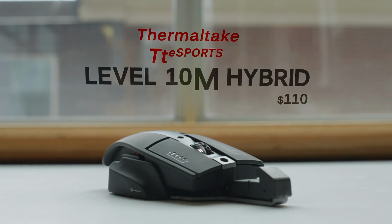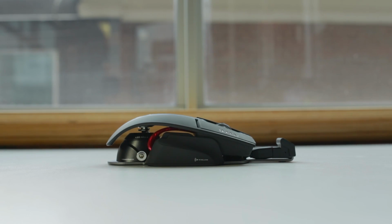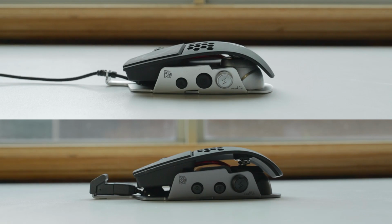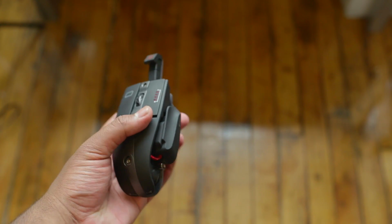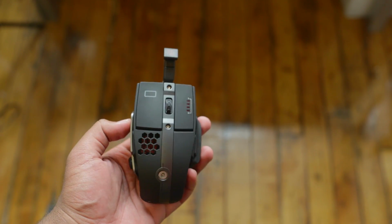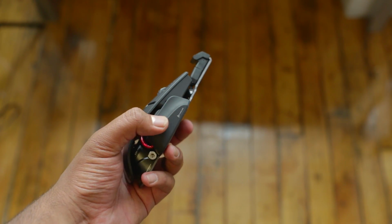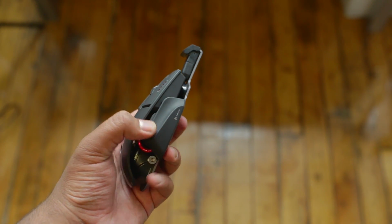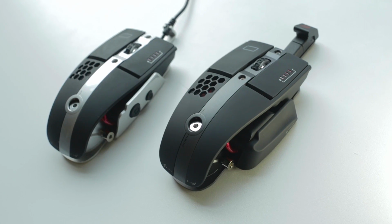Now Thermaltake has gone with a wireless revision of the very popular Level 10M, and they've made some changes like the added finger support on the right, the browser buttons on the left are now the same size, plus the aluminum frame is now a slightly darker shade. The build quality is extremely solid combined with the soft rubber surface to give the 10M hybrid that familiar and sturdy feel. There's also the added support for your ring and pinky fingers for much improved ergonomics, as its boxy form on the original was one of the main disadvantages.